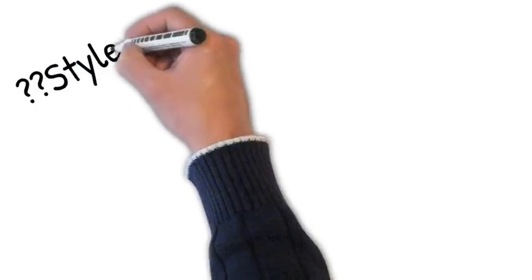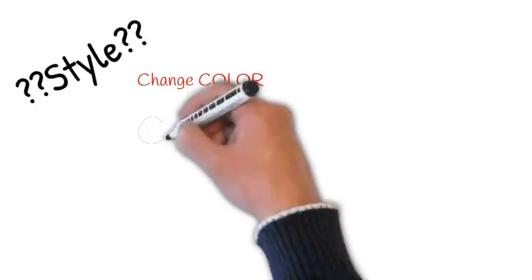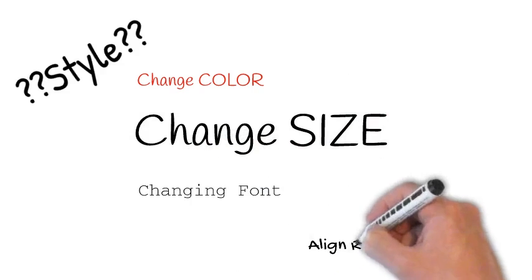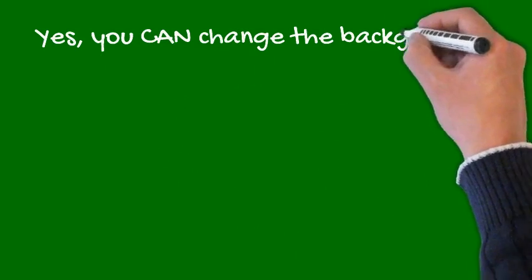Today we're going to talk about styles, specifically how to put inline styles in your website. So what do I mean when I say style? Well, I'm going to get into some basic things today, like how to change a font's color, or how to change its size, or how to change the font itself, or how to get it to show up on the right instead of the left. And yes, I will show you how to change the background color of your page.